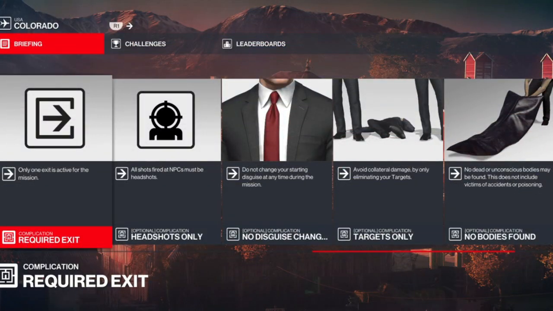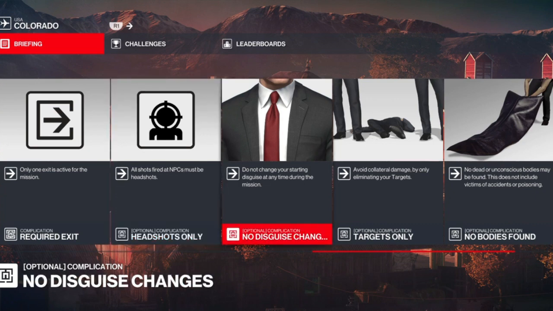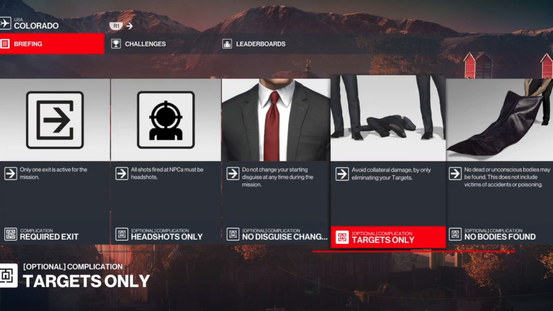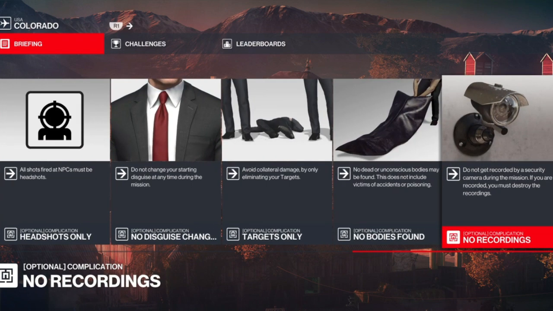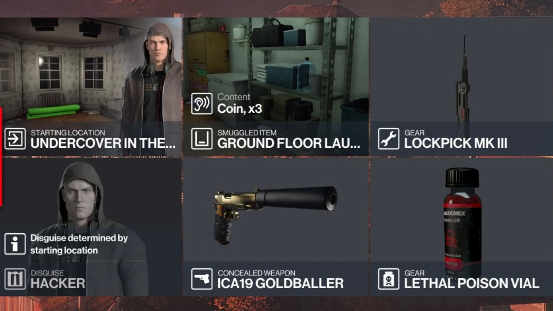We also have only one exit available. We can only get headshots. We cannot change disguise. We must only eliminate our targets. No bodies can be found excluding accidents and poisons. And we cannot be recorded, as are optional objectives.